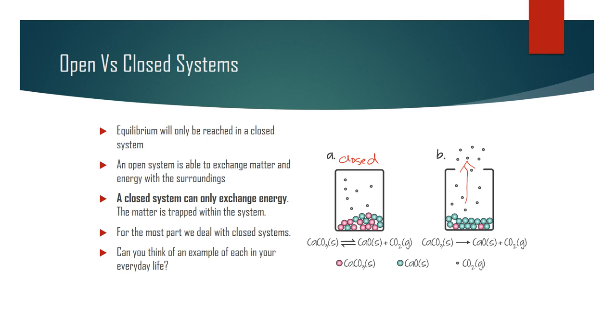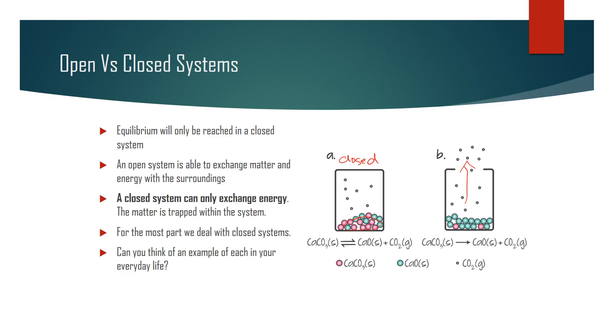Whereas if we close this system, and don't allow the gas to escape, those gas particles are still going to be present within the vessel that we're doing the reaction in. So as the reaction occurs, we have reactant particles present and product particles present, and according to particle theory and kinetic molecular theory, all of those particles will be able to collide with each other. If the product particles are able to collide with sufficient energy in the correct orientation, there is nothing that says they won't react in order to form the reactants back that they came from. So that idea of particle theory that we looked at in energetics holds here too.